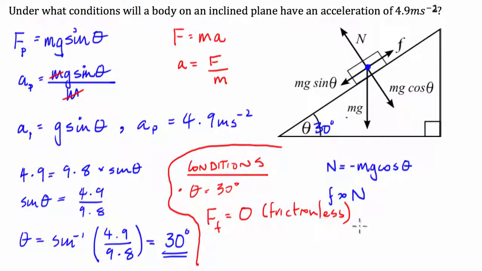Now, I hope this video helped, guys. It's not a very complicated question. Intuitively, if you know that the sine of theta is the component of mg which is going down the slope, and you know your absolute values of sine, then it's quite easy. You could almost do this in your head straight away.